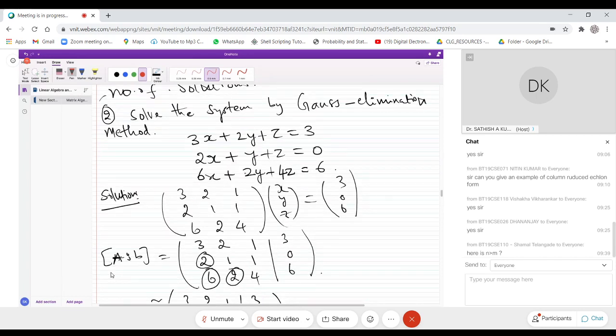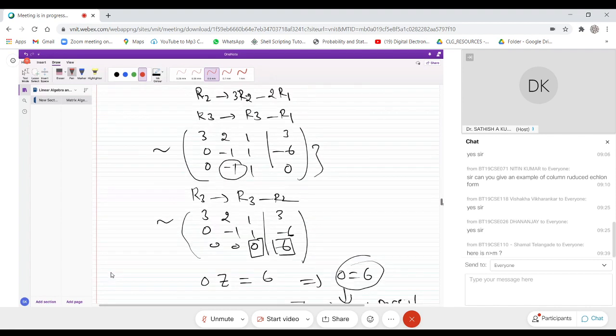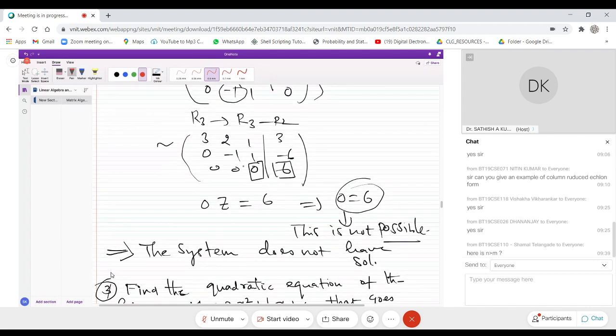Suppose let us take this example number 2. Suppose you have this, and we are writing it as an augmented matrix. Of course there are elementary operations, so now we are trying to find the final matrices. But now further we have to do some more reduction, because you have to make this 1 and this 1, so this is divided by 3. So this is 1 by 3, this is 2 by 3, this is 1 by 3, and this is 0, this is 1, minus 1, this is 0 0 0, and then this will also be changed.